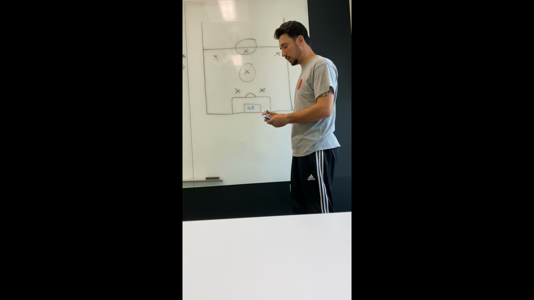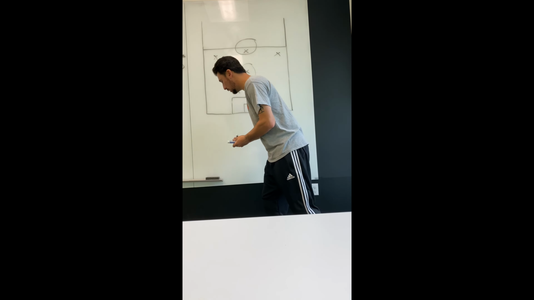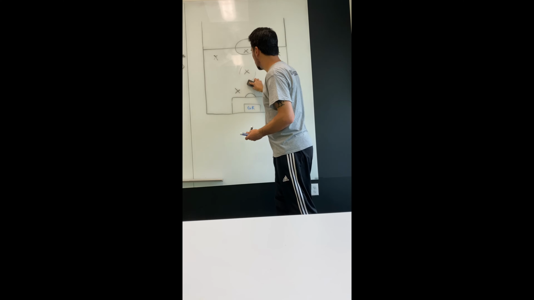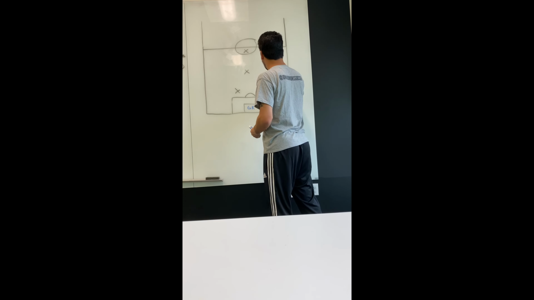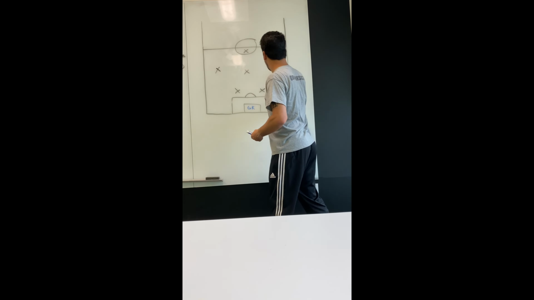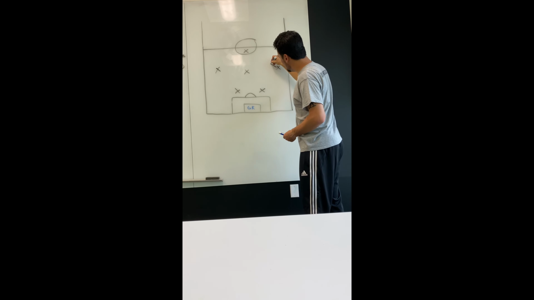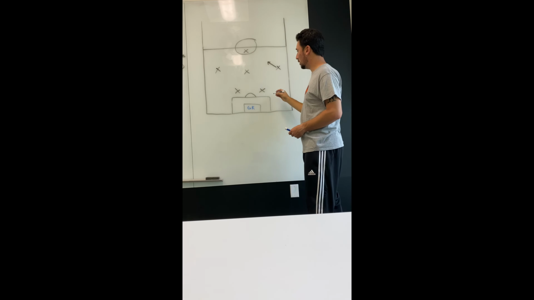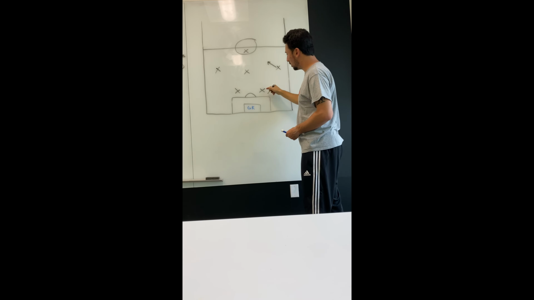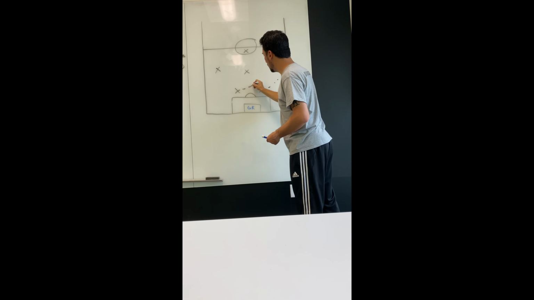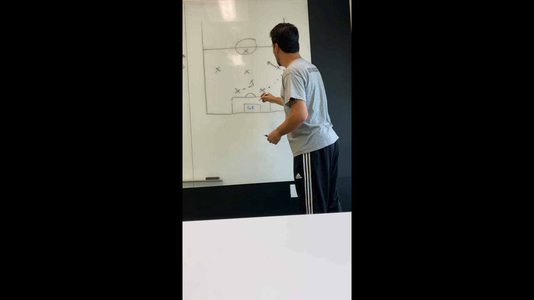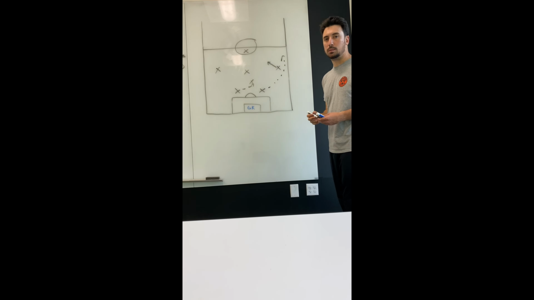One other thing that we would like to point out is you can also teach these guys things like overlapping if they're twos and threes, which we encourage. So let's say that the ball's out here with our 7. If he drives inside here on the dribble, we encourage this guy to read that, and he'll get around here and overlap, and this guy will just shift here, and it would look like a 1-4-1 at times.